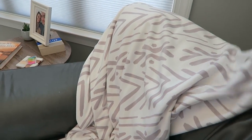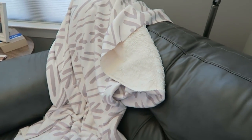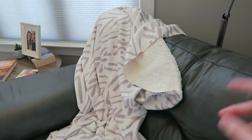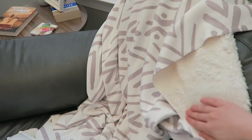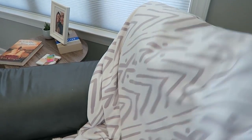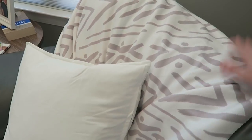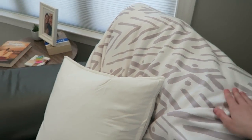This is a blanket that I was testing for the shop. If you didn't see Monday's video, I talked about how we are expanding our product lines in the shop, and blankets are one thing I want to expand into. So this is another one that I am trying out. I absolutely love this one — it's about the same size as the smaller Erin Condren blankets, so it's perfect for cuddling up and reading. You'll probably see this design or something similar in the shop very soon.